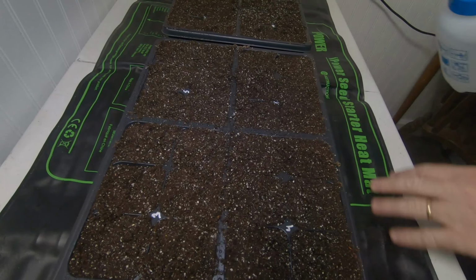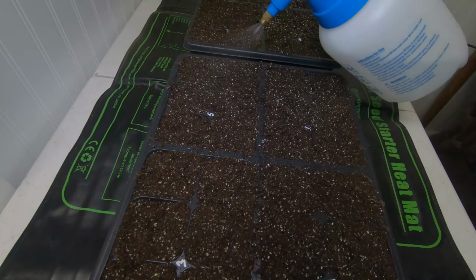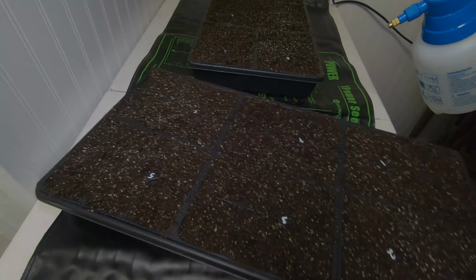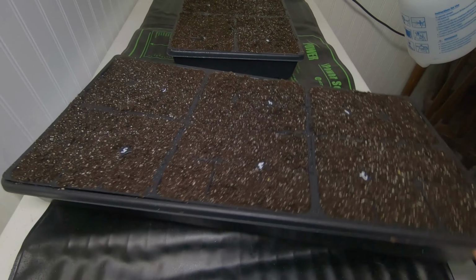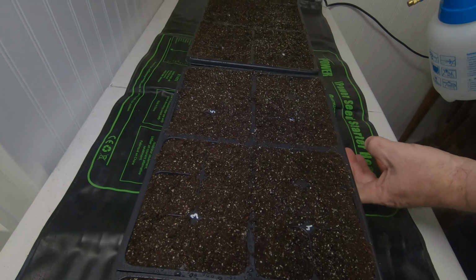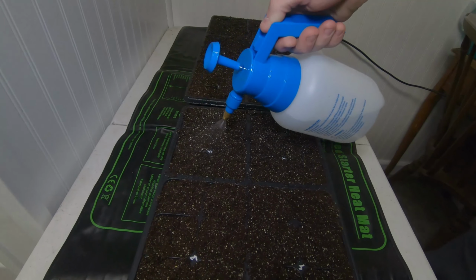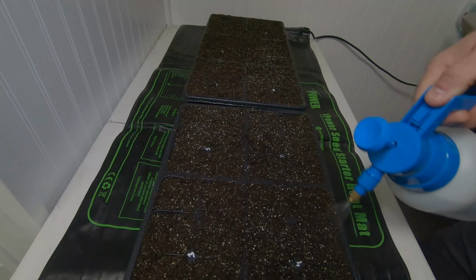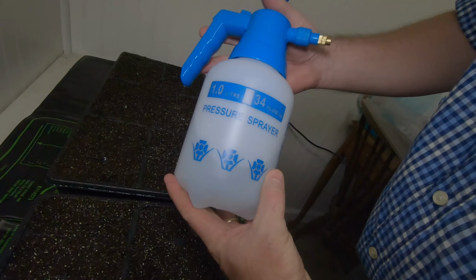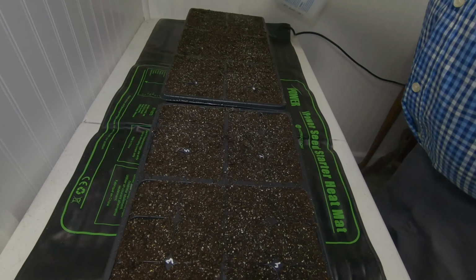Got it on our heating mat here. I can feel it is starting to warm up. We've used this several seasons now. Most of the time we'll have four trays sitting across this, turned like this. But this year, like I said, we're just starting the peppers in the house and going to be doing the tomatoes outside in the greenhouse. But what we'll do, we'll water this down good. Picked this little feller up at the dollar store, $5. Works real good. Yeah, Dollar General.